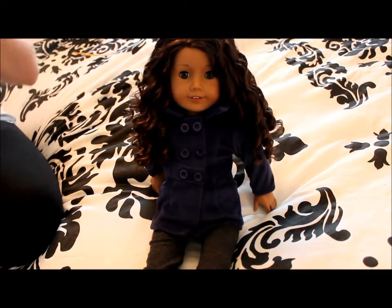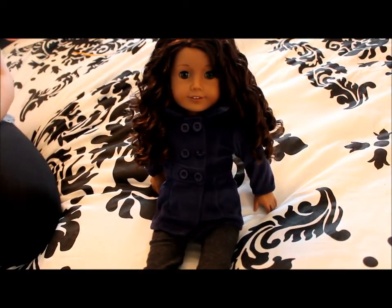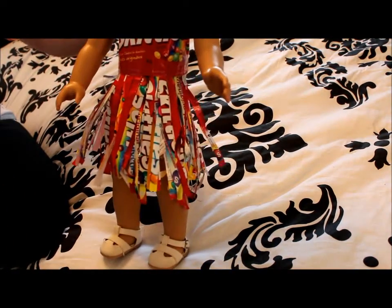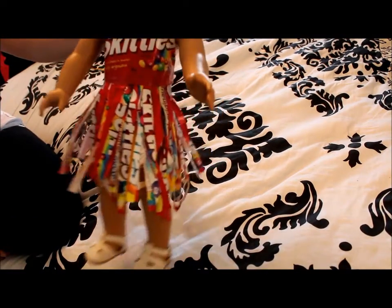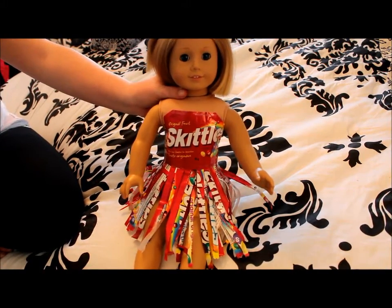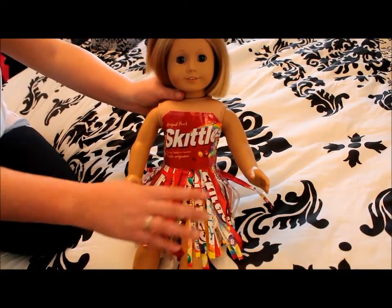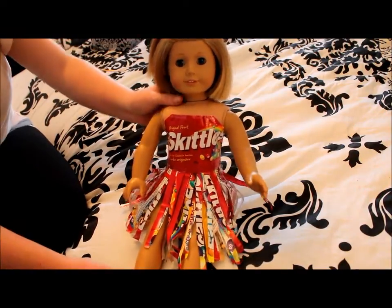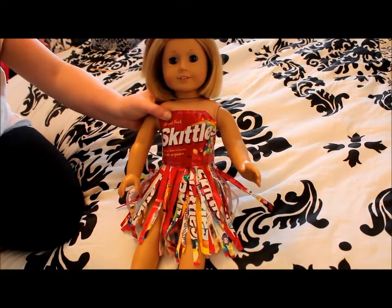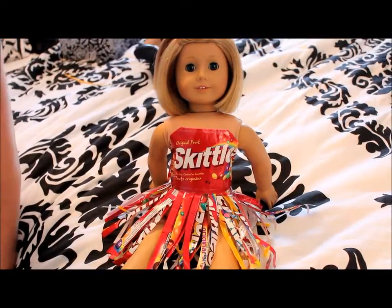Another thing - most of you know I like to make crazy things. One of my very first was my candy wrapper dress. I've been working on a Skittles dress that I started a few months ago and never finished. I want to show you guys - here it is, Kit's wearing it. It's still not completely done, a bit see-through at the bottom. I'm thinking of selling it on Etsy or eBay, and whatever money I make I can put toward buying stuff for my dolls!